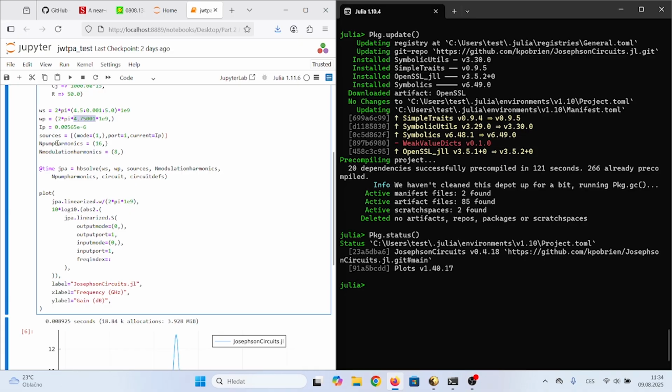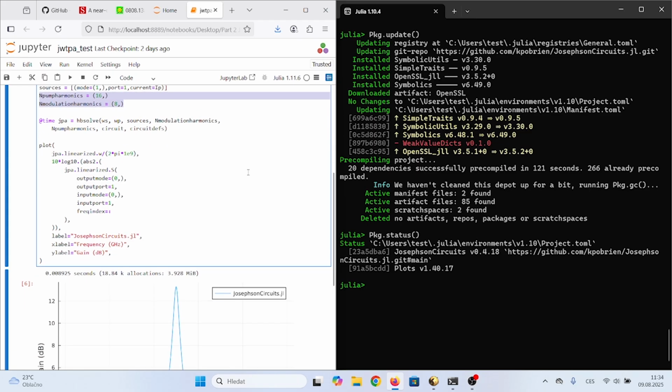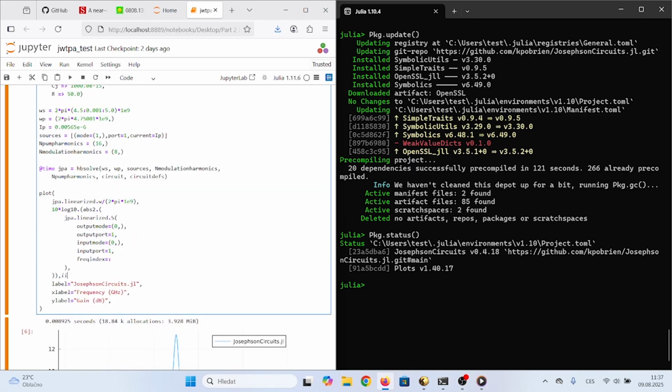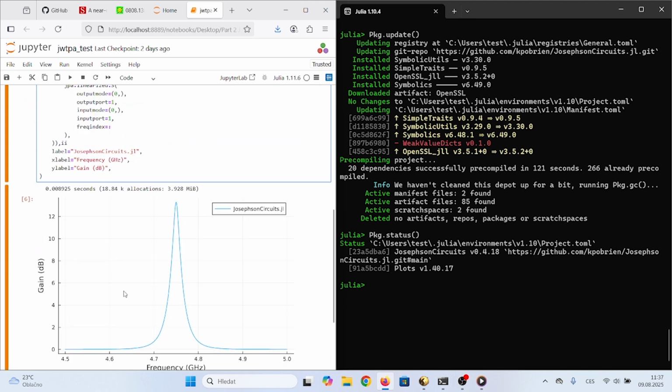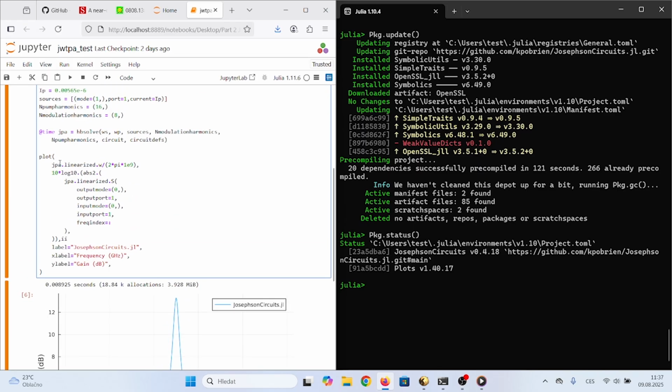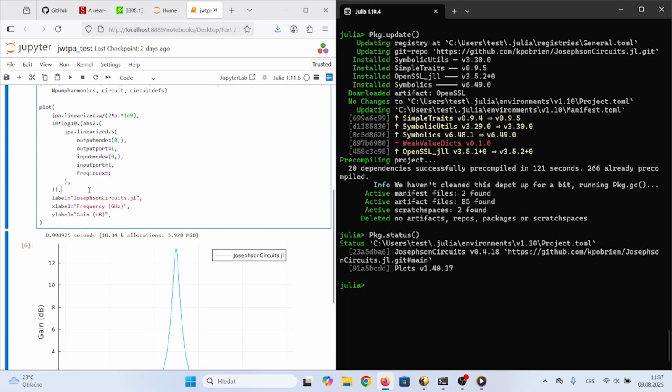Next we have these two parameters, and I think by changing this we can change the shape of the input signal. And then we have a plot where we can change the attributes of this chart down here by changing values like label.